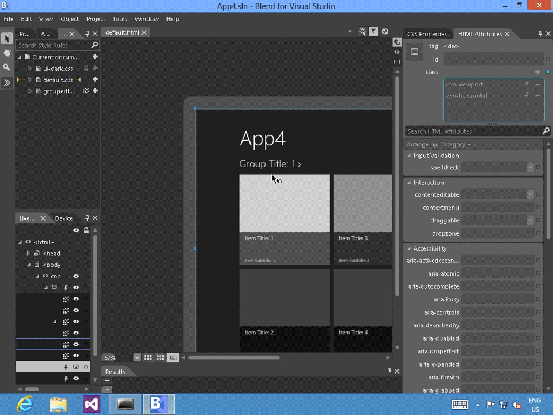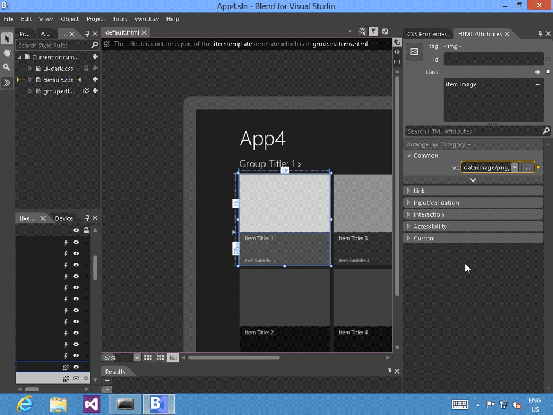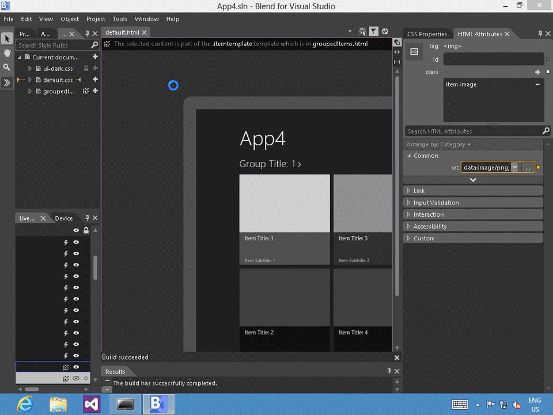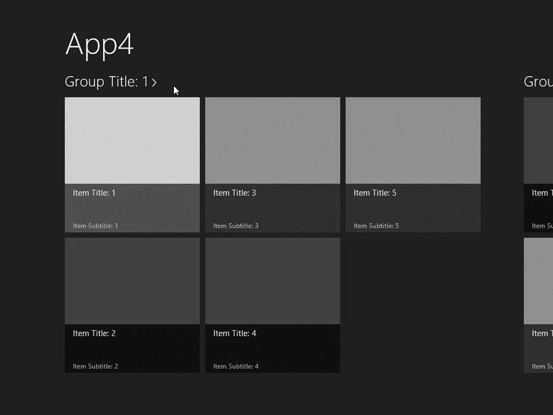And then, of course, we select an item, and we get all the properties over here that we can set and manipulate, and then, of course, the same thing, F5 to run and deploy this, and we get our basic Windows 8 application. It looks very, very much like the XAML based.